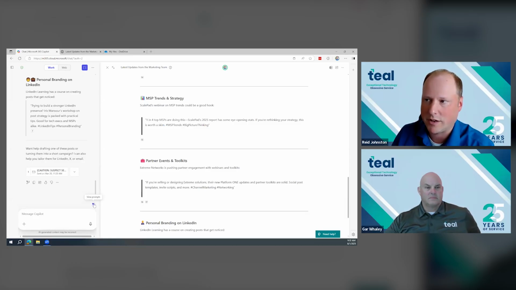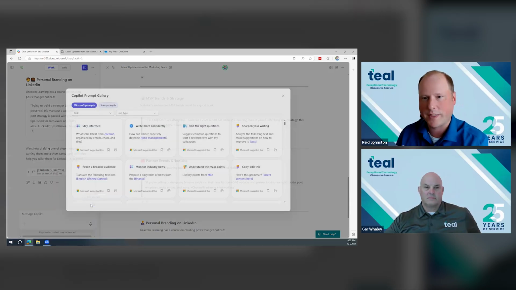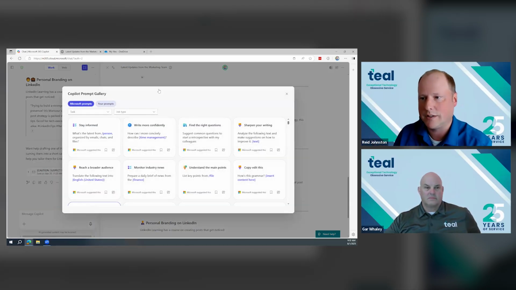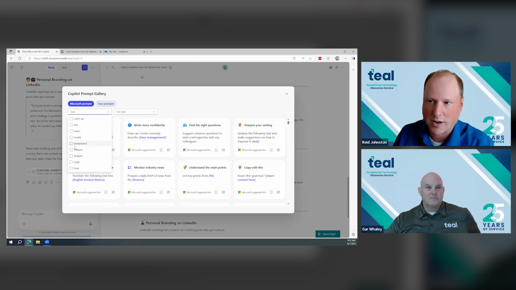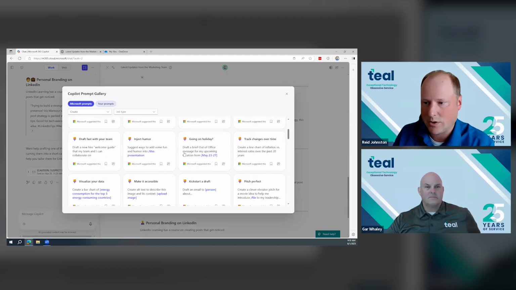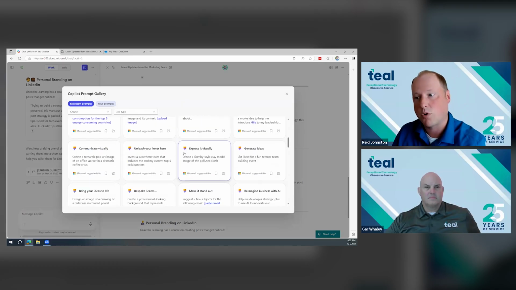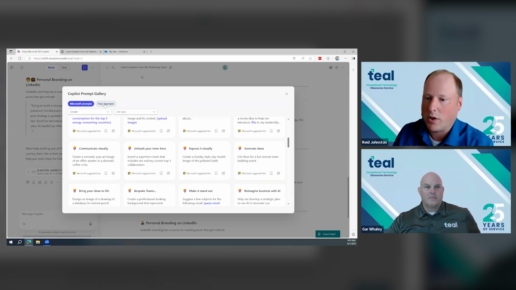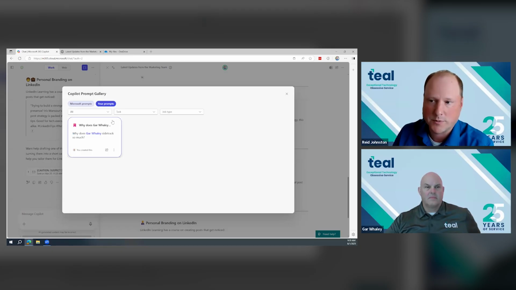What Microsoft has done fairly recently, it takes a second to pop up on my machine, but what they've done fairly recently is they've always had this prompt gallery that opens up and you can select, what am I trying to do? I'm asking, I'm catching up, I'm creating, it's going to show you all these different prompt ideas to give you ideas of things that you could ask, but you also have your prompts.